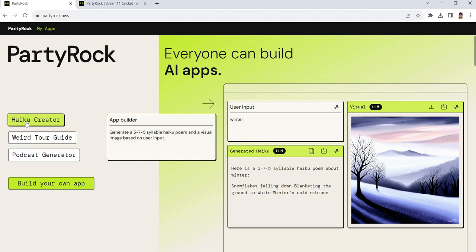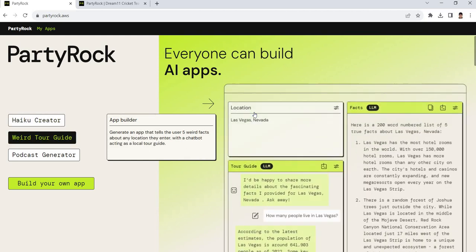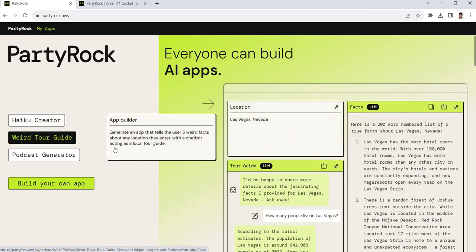Here are some examples, like this is an echo creator, this is a tour guide, and this is a podcast application. So here we are giving some input, and based on that it is getting the relevant images and text. Here is a tour guide application. When we give these details while generating the app, it will auto generate this kind of fields. It is taking location, and based on location this is giving us a tour guide, like what are the facts regarding this location. You are able to ask more questions to the AI model to get a response from them.